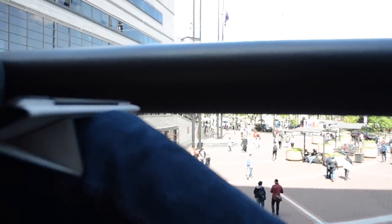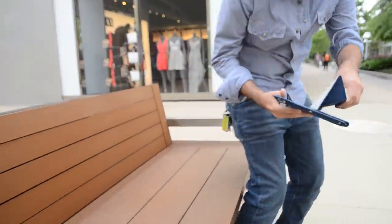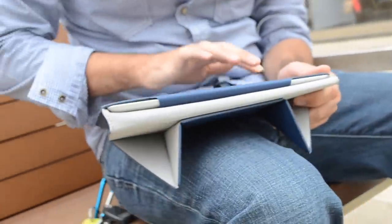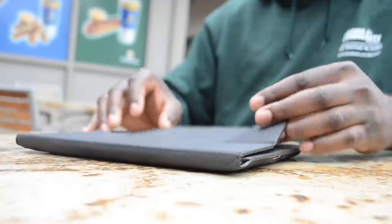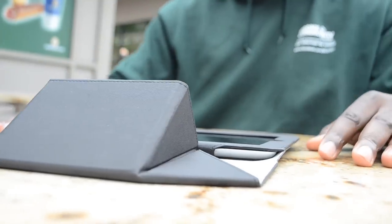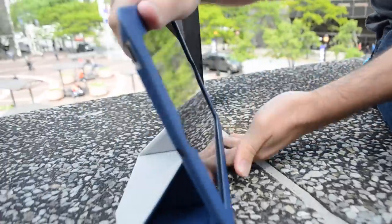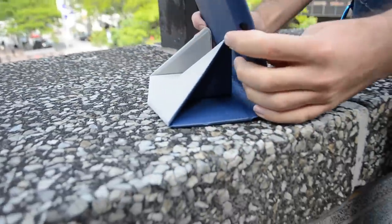And I present to you the Origami Slate from Slate and Stylus. The Origami Slate is sleek, unique, and easy to use. Built with polyurethane canvas material, the Origami Slate was inspired by its namesake, Origami. The Origami Slate is compatible with both the new iPad and the iPad 2.